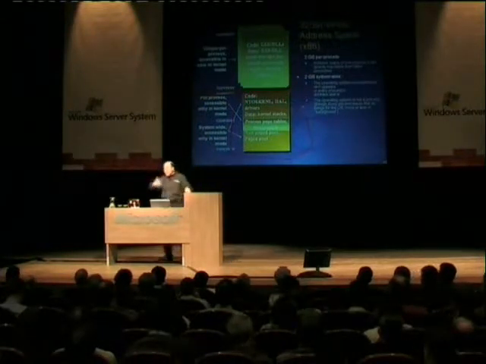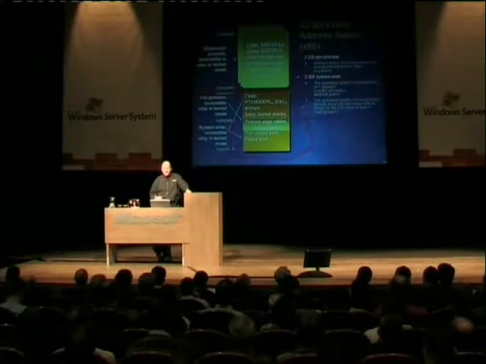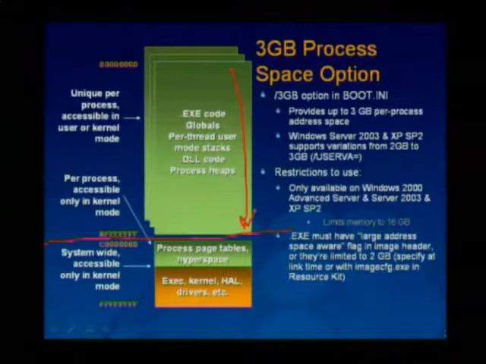When Microsoft dropped support for the MIPS, they said, wait a minute, we don't have to limit a process to 2 gigabytes. Let's give an option to have a bigger address space. And in NT4 Service Pack 3, an extension of the memory manager was added that allowed you to configure the system for a process to be up to 3 gigabytes instead of 2. And that was the 3GB switch in boot.ini. That was added in NT4 Service Pack 3.